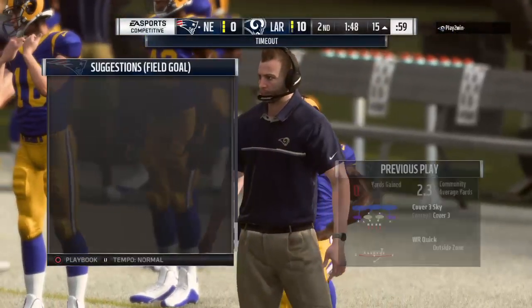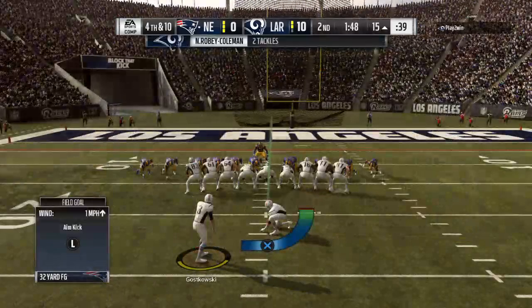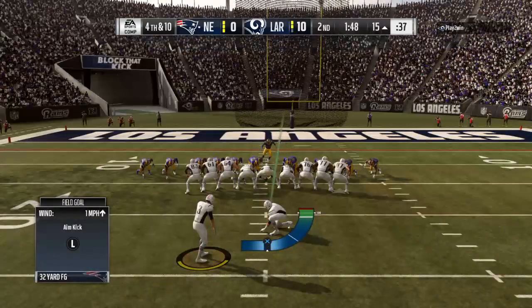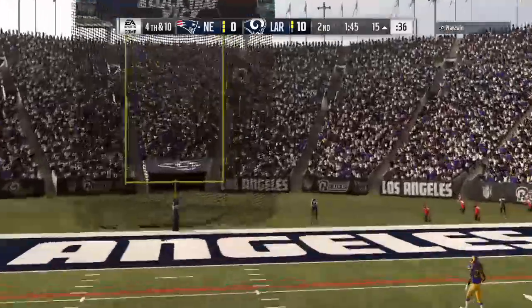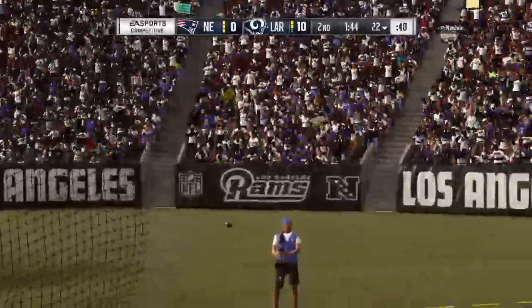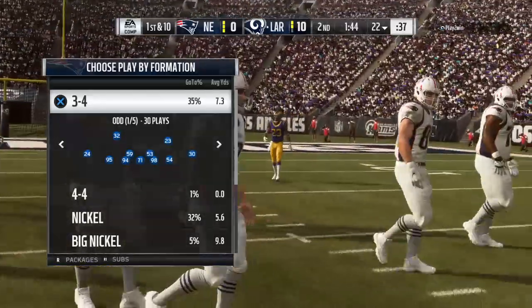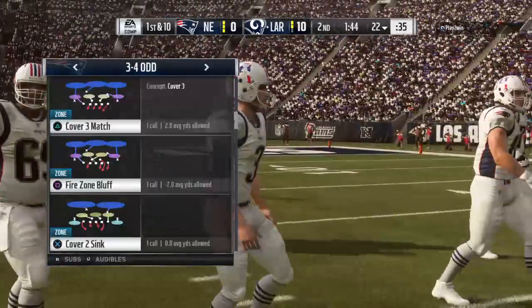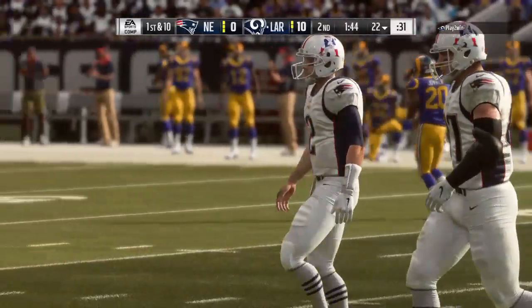No gain there on the play, and that's going to leave them with a 4th down. The Rams going to go ahead and use the first of their timeouts as they'll head to the sideline and talk over what to do next. And that is going to be no good. He pushed it wide to the right, and this score will stay right where it is. It looked good when it left his foot, but he kind of sliced it a little bit, and he winds up missing it wide right.